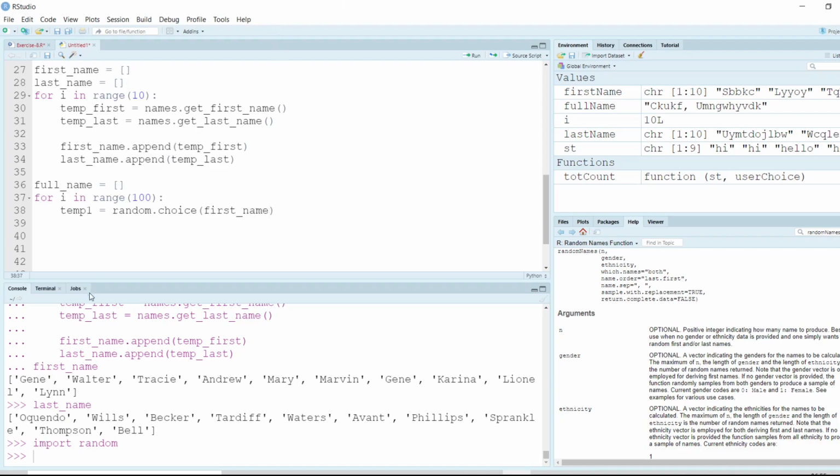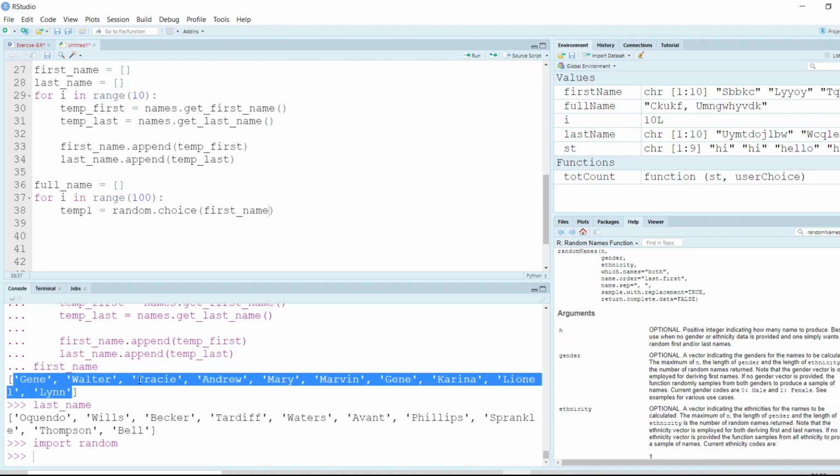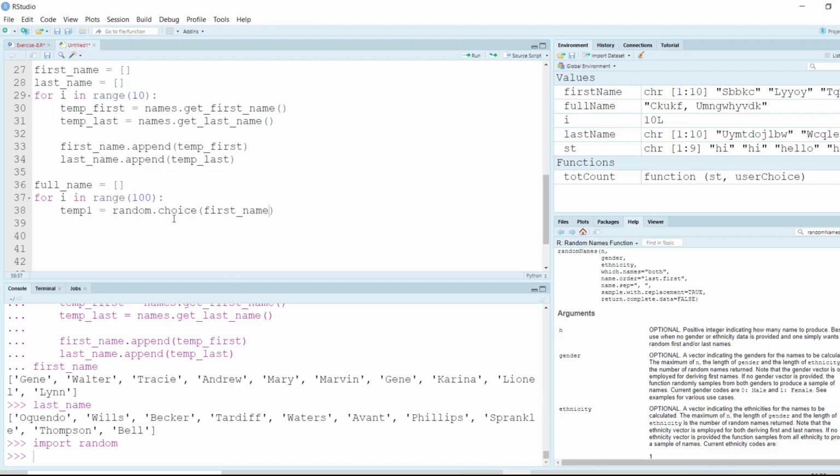So from this first name list, which has got 10 names here, it would randomly pick one of them whenever this for loop is executed, and that will be assigned to temp1. Similarly, temp2 will be random.choice last name. So this would do something similar.